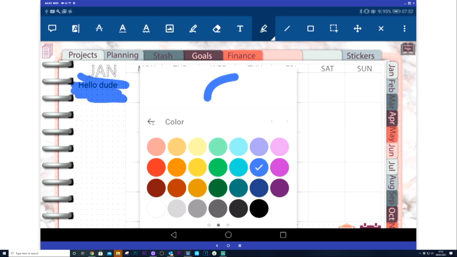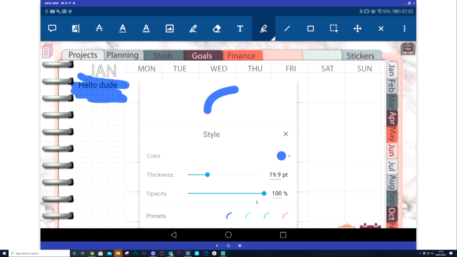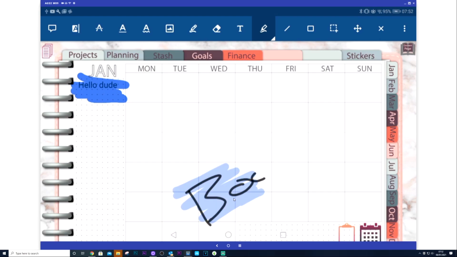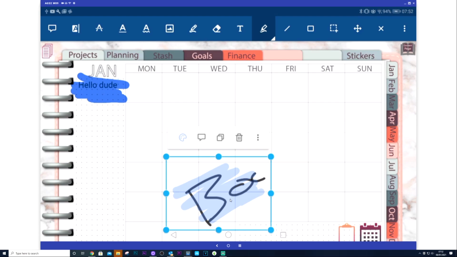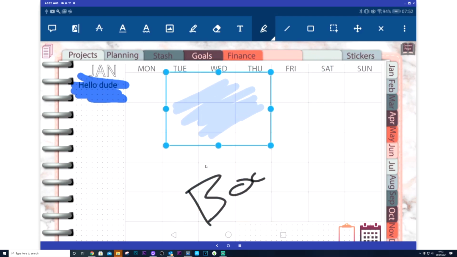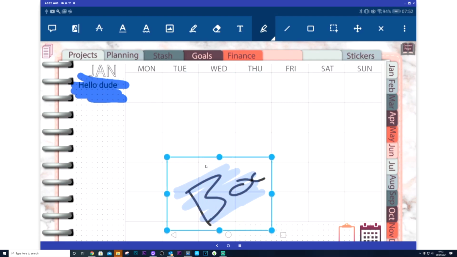What I like about this is it actually gives you the option to change the opacity of your highlighter. So if I now do that, you'll see that that bit has changed to a lighter and that bit is darker. Okay, very, very easy. And again, if you click and hold it, you can move it around on the page. So now you've got highlighter over the top of text box and highlighter over the top of written.